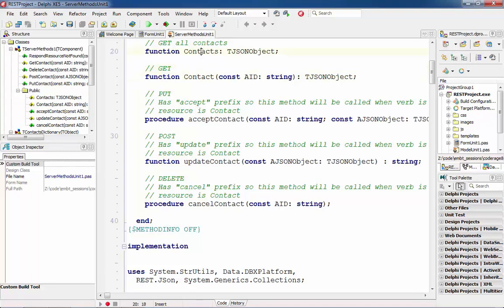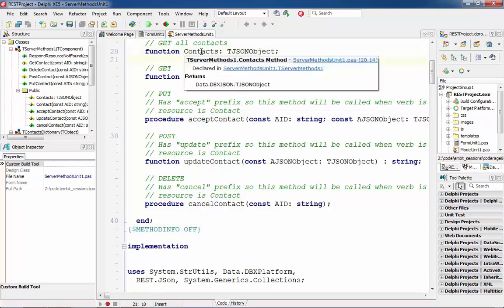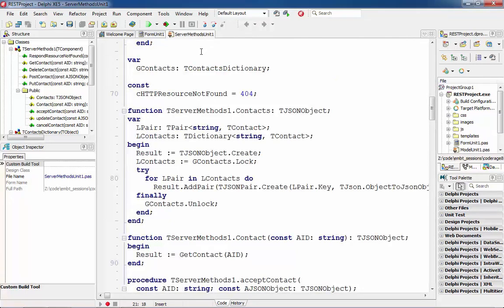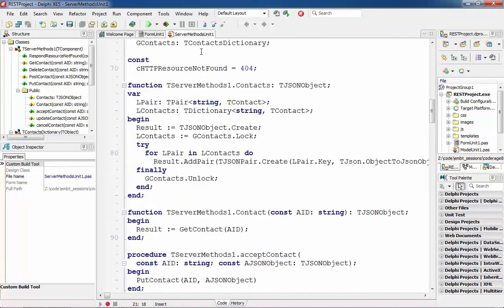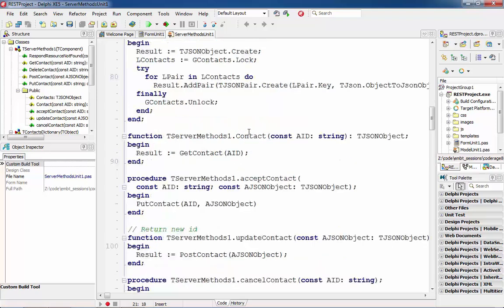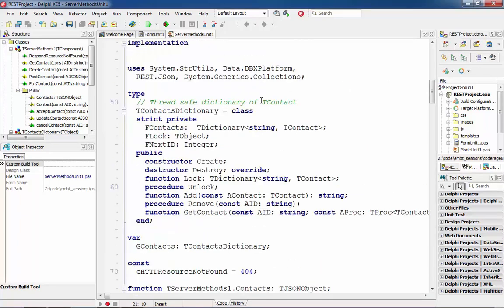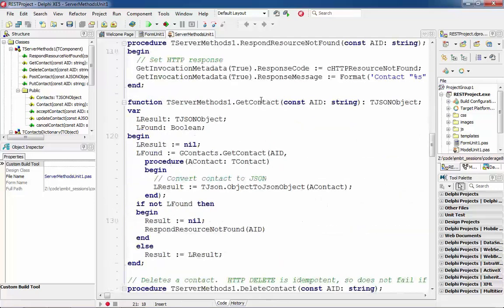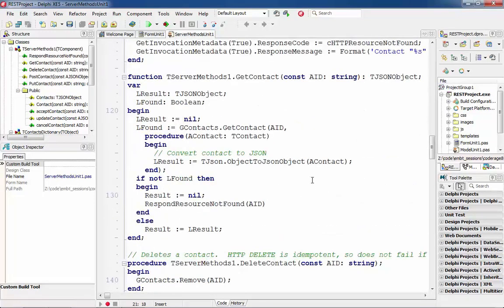So in this case, we have an internal data structure for contacts. It's a contacts dictionary. And by the way, I have to thank Jim Tierney for this demo code. This is how you enumerate the contacts, going through all of the pairs in the dictionary and generate JSON pairs with the key and the actual data. When you refer to one object, we're going to read one of the elements. The get contact is a helper function that just selects an available element and returns it.